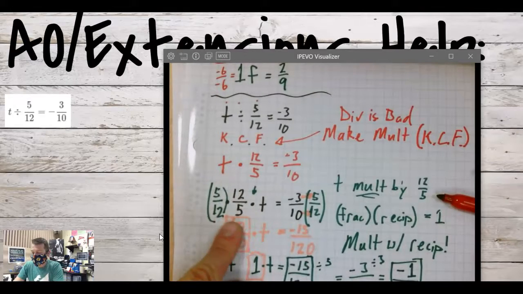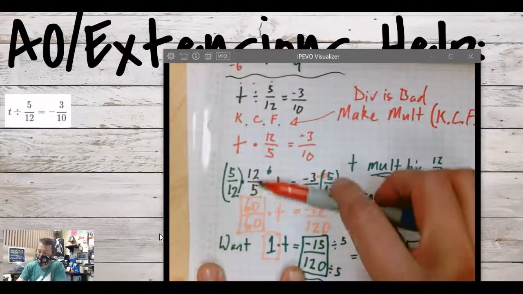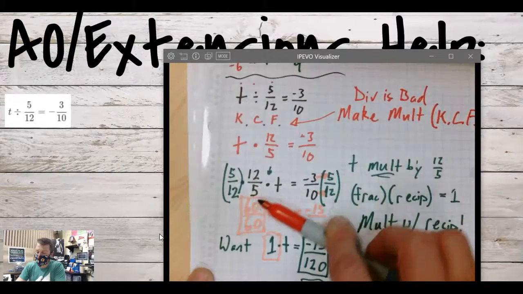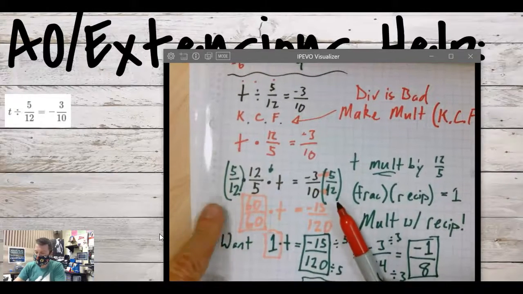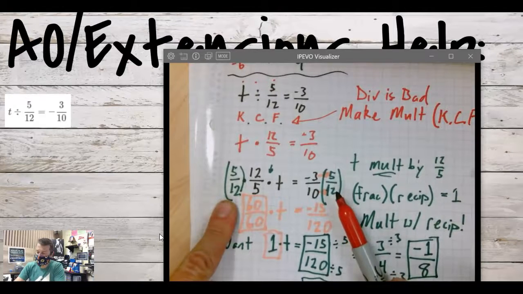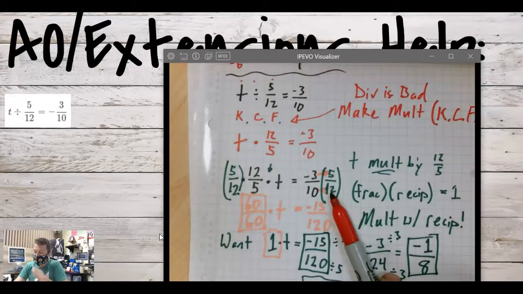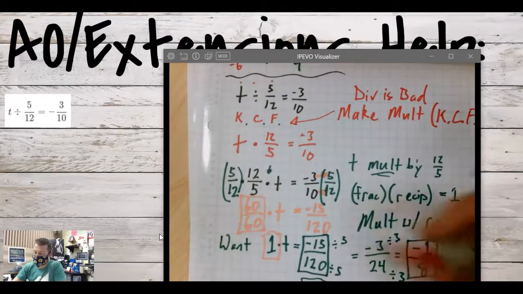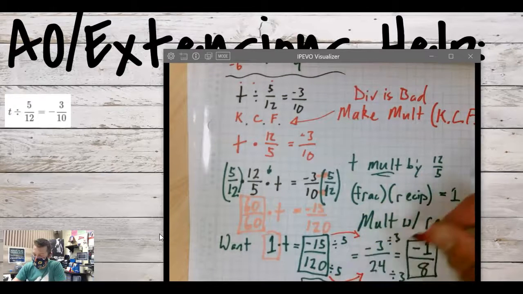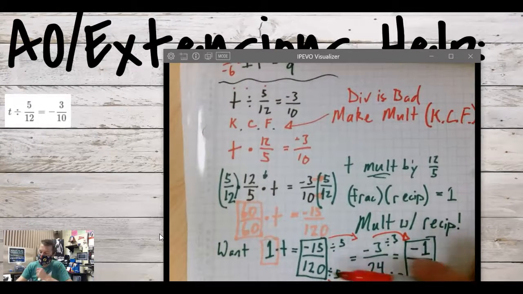Then to turn my fraction times t into 1 times t, we multiplied the fraction, written here in black, by its reciprocal, written here in green, if you can tell the difference between those colors. Because we did it on the left side, we also did it on the right side. We did the math, multiplying across the top and across the bottom. Then we simplified our fraction by dividing by the same thing on top and bottom. So this was just simplification, and this was just simplification. It's the same answer, we just use different numbers.